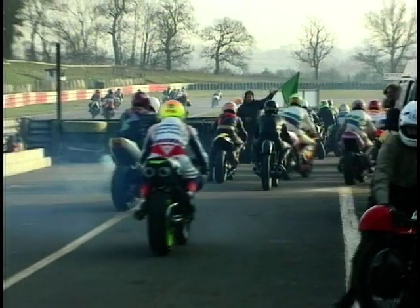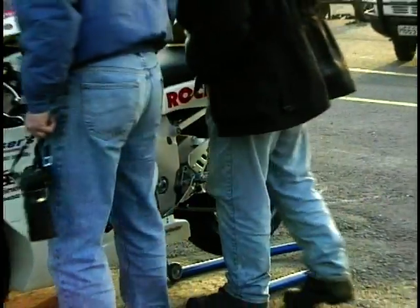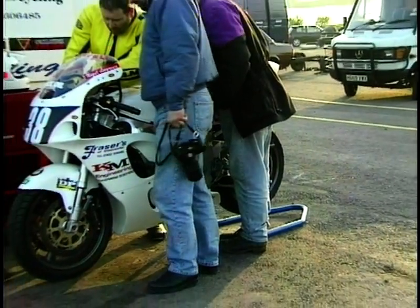The way the circuit runs is quite different. Many people will have come to Mallory Park on a race meeting, and on a race meeting they'll see lots of marshals running around, lots of competitors. Those sort of events are really organised by a club, a band of enthusiasts. The activities we get involved with midweek are quite different to that.